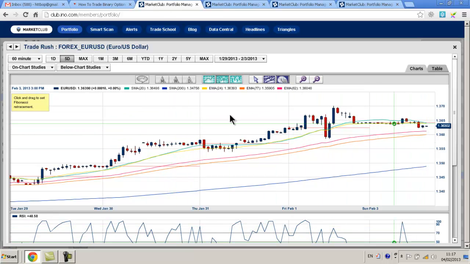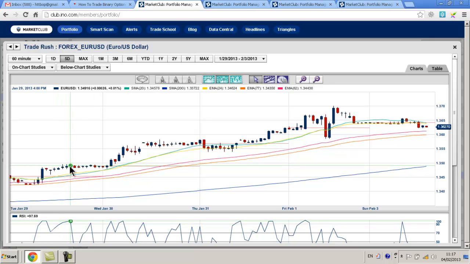So what we want to do when we set up our trend lines for the euro USD is look from 4 p.m. to 2 a.m. If I take it like this, let's have a look. Let's start here at the beginning of the week. So Tuesday, including the 4 p.m., I want to highlight that and drag to the 2 a.m. So we basically know we're going to be trading in the upwards direction. So it's a call trade.